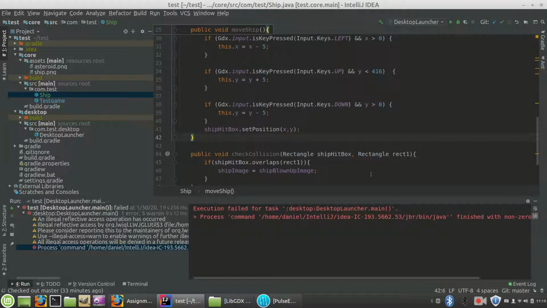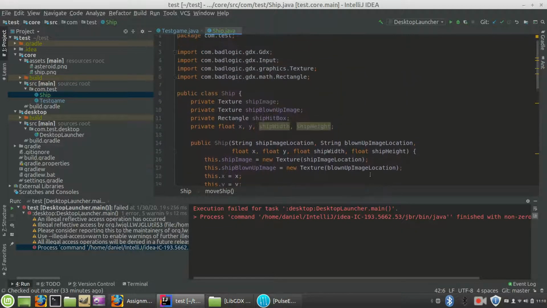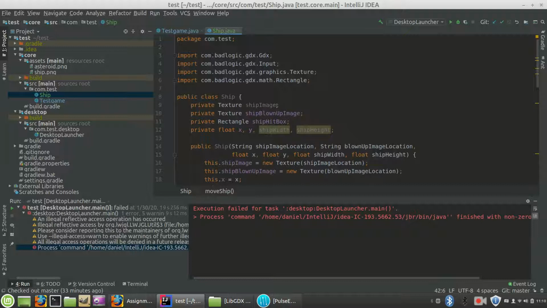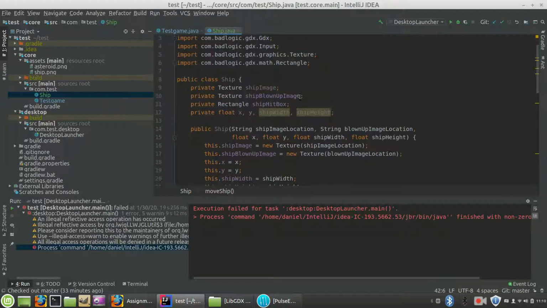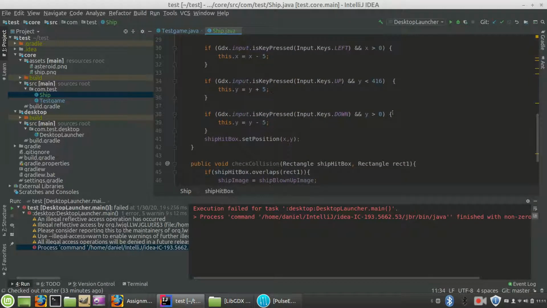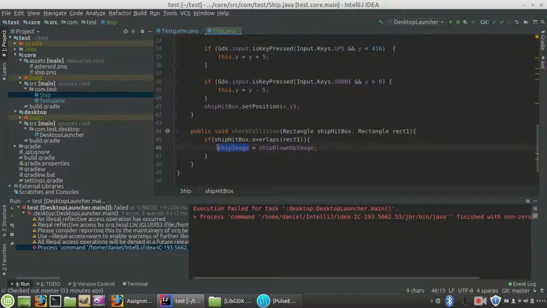And if you remember ship image and ship blown up image, as we come back all the way to the top, they're textures. And that's something we probably need to work on in a different video. Those are values by reference. We're just changing the way that the variable refers. So basically we're just saying that, hey, now the ship image is going to refer to the blown up image instead of its original image. And that'll be the end of the game, so we won't need to use ship image again later. We'll talk about garbage collection in probably a future video, and maybe even look at some examples of that.